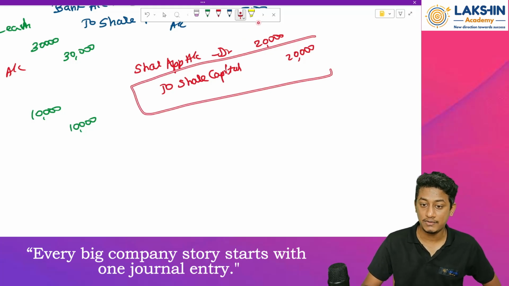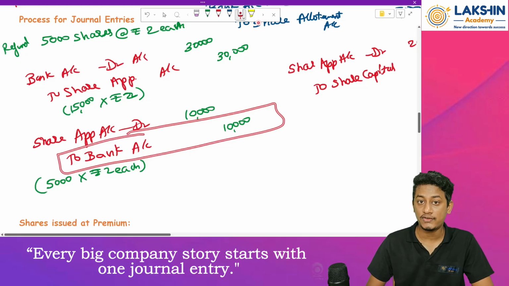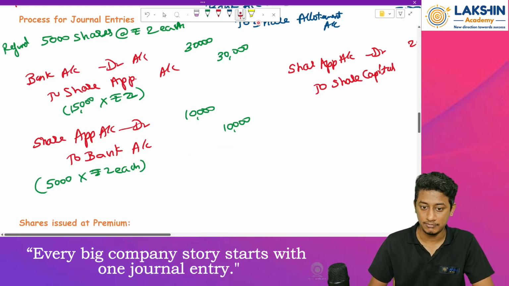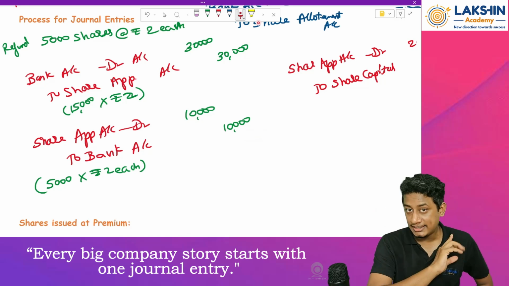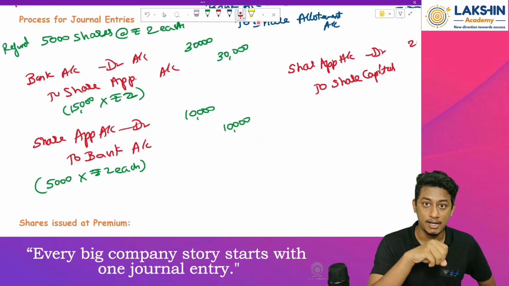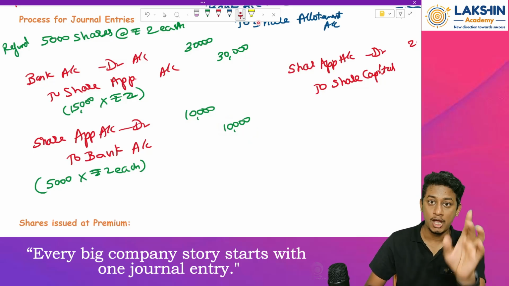So that means 0 is remaining in share application account. Complete amount has been transferred to share capital account and the remaining amount, whatever was there, has been refunded to the public again. That is rupees 10,000. See, I cannot keep the money. I cannot ever keep the money that is received extra. Whatever rupees 10,000 I have received, I cannot keep it and issue more shares to them.